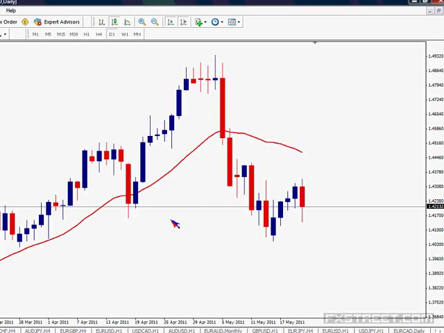Calculate again an arithmetic average of price for a specific period. But the idea is that these moving averages we are seeing in the market tend to smooth the price data, to form a trend following indicator. Keep that in mind. This is a trend following indicator. They hardly predict direction, right?